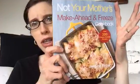Do they taste any different than fresh? No. I think actually some of them taste better, especially things like sloppy joes and soup that have had the ability to sit, because you guys know soup is always better the next day. I always freeze bread items baked. I do not freeze them as dough ever. But yes, the lawnmower tacos Jessica has in here, and I think in one of her other cookbooks, but it's also at goodcheapeats.com, and they are really good.